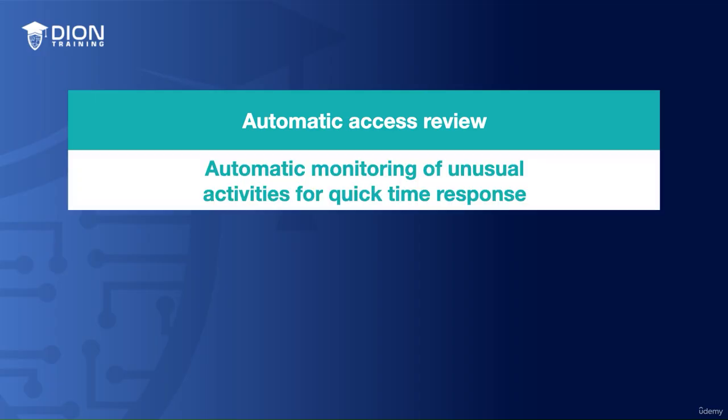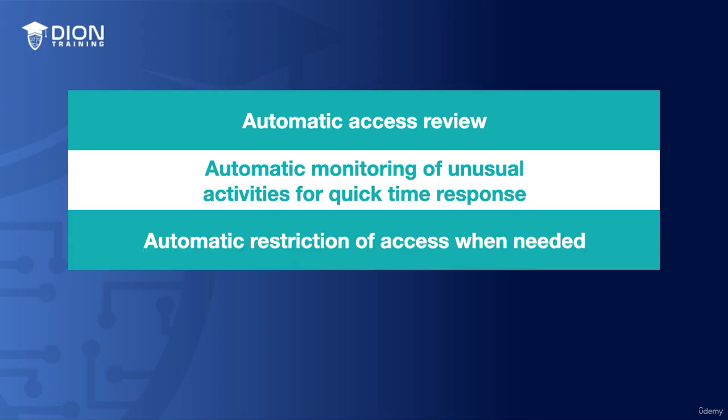Service access management can be improved to have near instant reaction times by implementing automations that can monitor for any unusual activity. If a system detects unusual activity, it can automatically restrict or disable access to services until a human analyst can fully investigate the unusual activity and determine if it is suspicious, malicious, or just benign in nature.